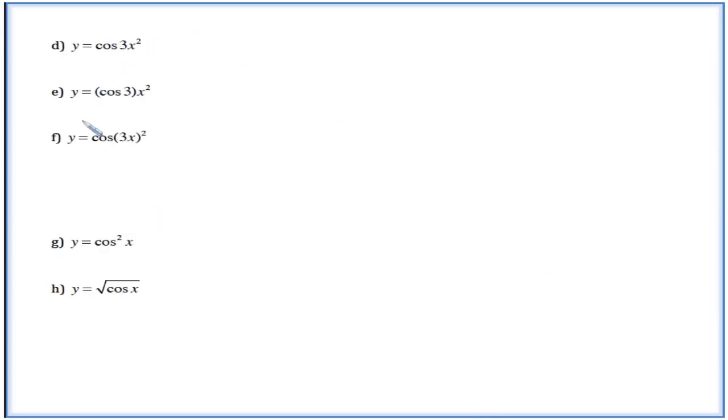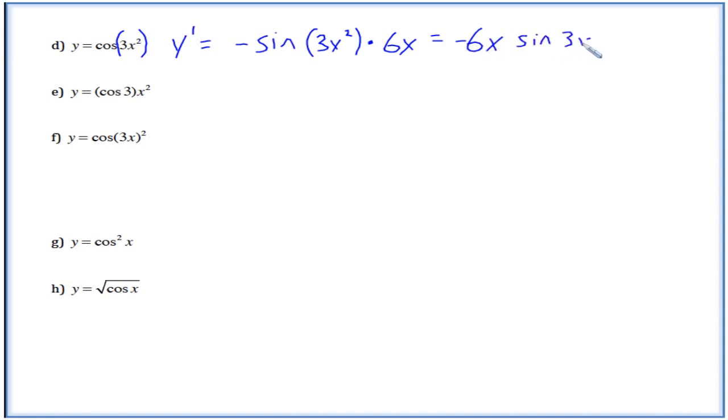All right, in this next set of examples, we're going to be looking at how parentheses can affect doing these problems with the trig functions. So if I see something like this, this is really going to be the cosine of 3x squared. And so here I can just apply the rules that we were just doing. The derivative of cosine is negative sine. We're going to keep that inside function, and then we're going to multiply by the derivative of this, so that's going to be 6x. And then we just want to rewrite it so that our constant multiple goes in the front. So we get negative 6x sine of 3x squared.